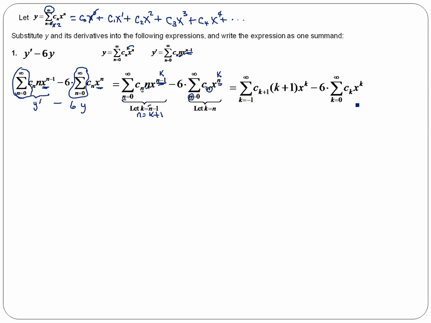So here I've made all those changes. And now I have these same powers of x, x to the k in both cases. But notice that my lower limits here, k equals negative 1 and k equals 0, are not the same. And so what I want to do is take my lower of the limits, the negative 1, and expand so that I can rewrite the remaining terms as a summation starting at 0. And that's what I did here. I took this negative first, k equals negative first term out.